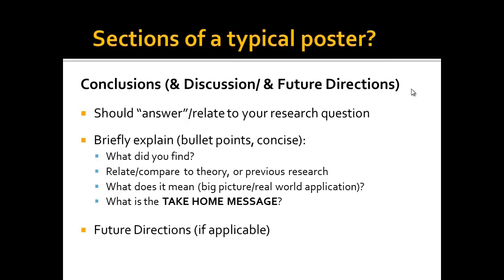This section often includes future directions as well, and that's if there is actually another unknown question left unanswered that needs to be studied after your research is complete. And another option is if you actually develop a methodology. If you come up with a new methodology, you might want to explain, okay, well, for my conclusions, this method is really important because it adds blank to the literature, but there are a lot of future directions. It still needs to be altered in a certain way. It needs to be used in actual testing to see if it's valid and such. So you want to see what is extremely important for the next step in the research in order to make a coherent story.